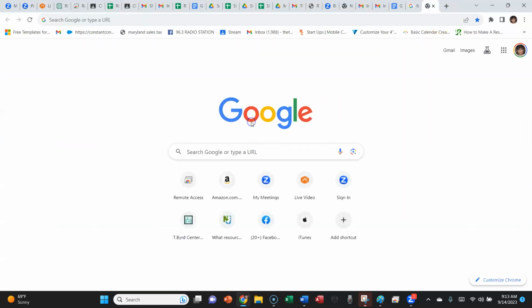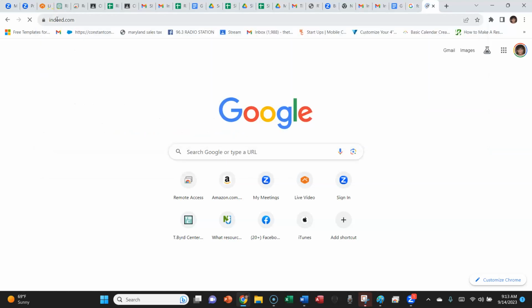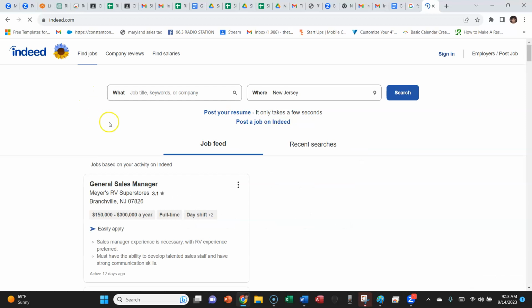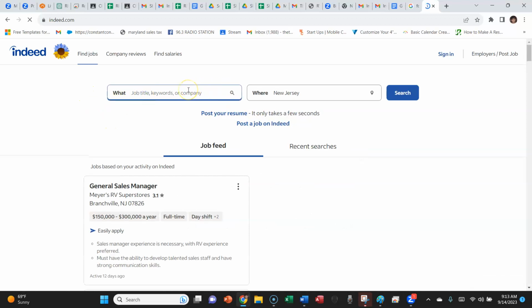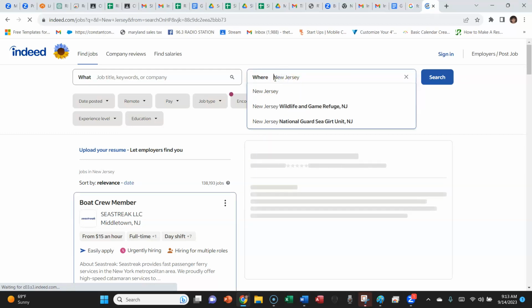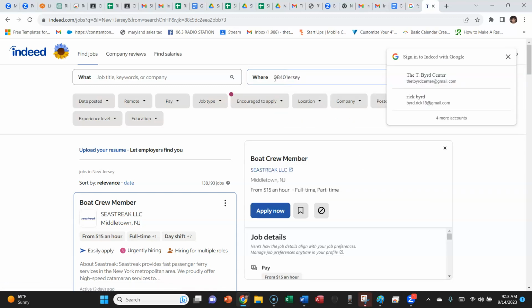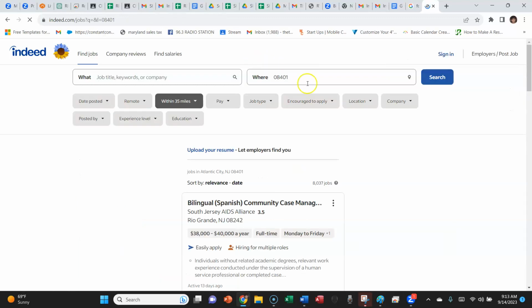If we go to Indeed.com, just to name a few, you can use ZipRecruiter as well. So we'll put New Jersey overall. Matter of fact, let's go ahead and put the zip code in there, 08401, to make sure our search is not all the way in North Jersey.